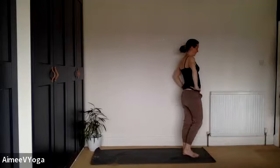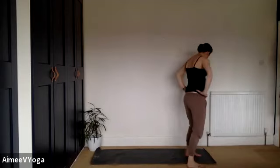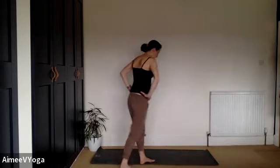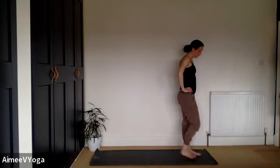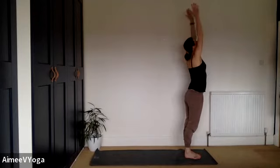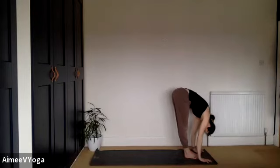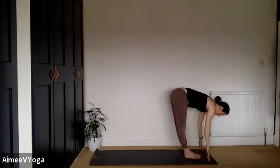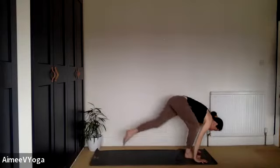Press into that right knee to step forward to the front of the mat. Walk out those feet. We're going to come through a sun salutation to Virabhadrasana 1 and Virabhadrasana 2, also known as Warrior 1 and 2. Inhale. Exhale, fold. Inhale, rise. Exhale, stepping back.